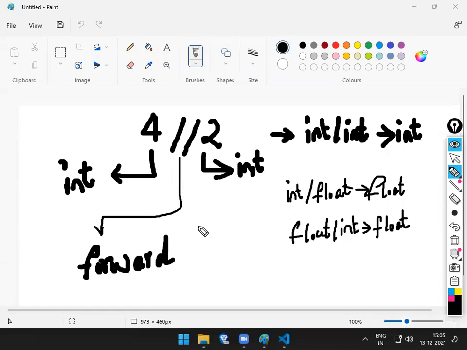So in the case of float division, two forward slashes means a float division. You get the answer in terms of int only when both numbers are integers. But if any of the numbers is float, then my answer will be in terms of float. So let us see once now.